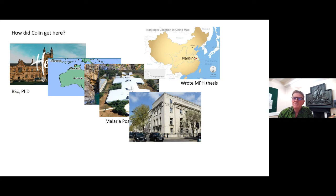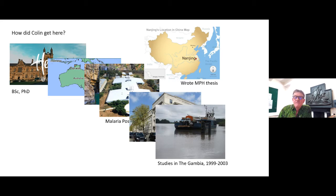And here I am at the BSP spring meeting in 2022 in York. So that's all a lot of fun. I began working there on a lab project, but Jeff, being Jeff, took me out to the Gambia, and we secured some Wellcome Trust funding for me to run some clinical studies there, which were absolutely formative in terms of my understanding of the intersection between malaria science and clinical and field studies.